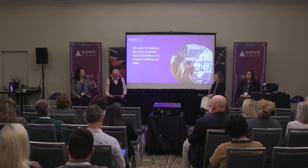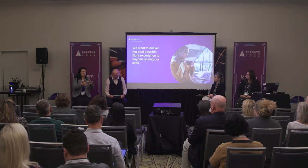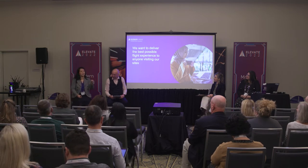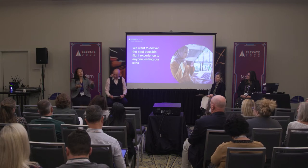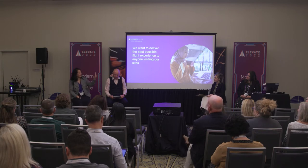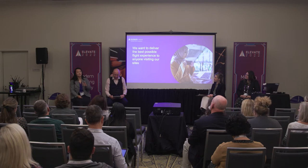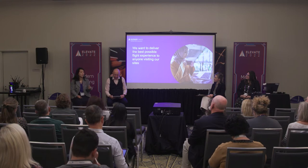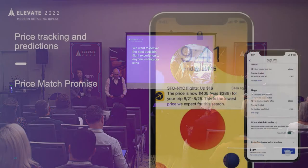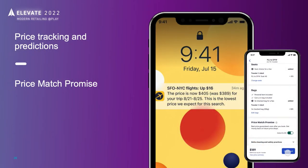The lodging side is a little bit ahead of where we are in the air industry. Now we're doing the same on the air side — we've been spending this whole year doing research on how to present attributes clearly to travelers so they can have transparency and confidence in booking. Beyond attribute-based shopping, we've been launching features to ensure our travelers trust what they're buying and trust that the information we're providing is accurate and valuable.